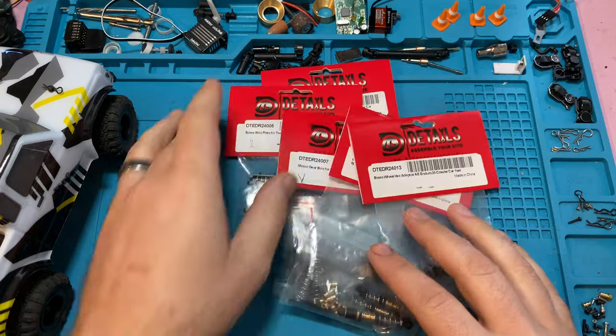I'm Ken with the Shop Mini RC, and this is going to be a long one. We do a lot of stuff to this truck and kind of go into detail. So we're going to make sure that we put chapters below, that way you can easily skip through to the parts that you want to see, or just watch the whole thing.